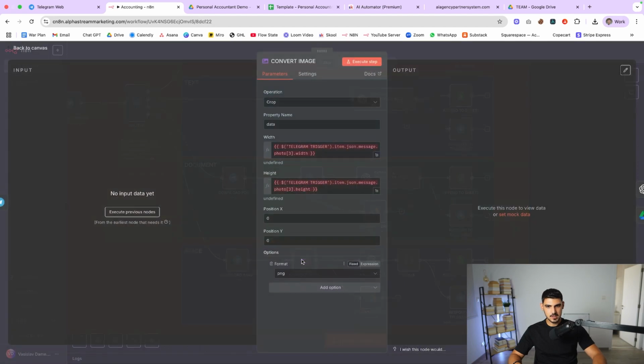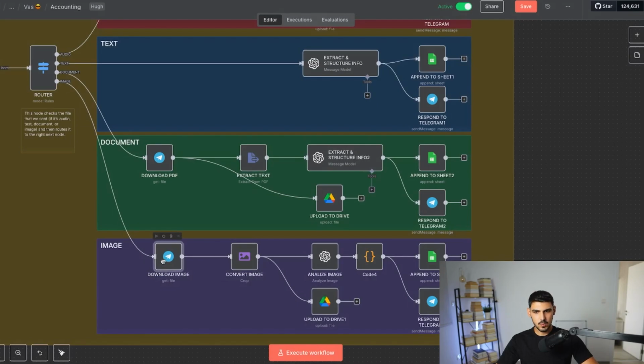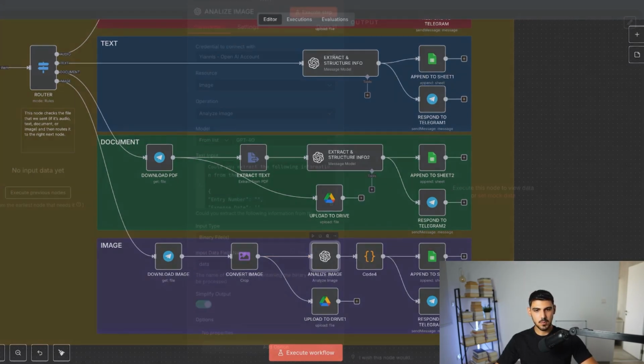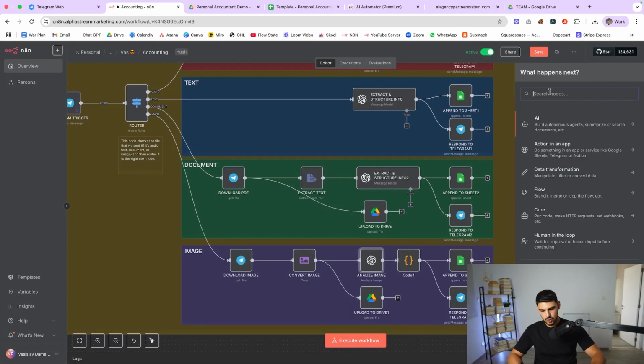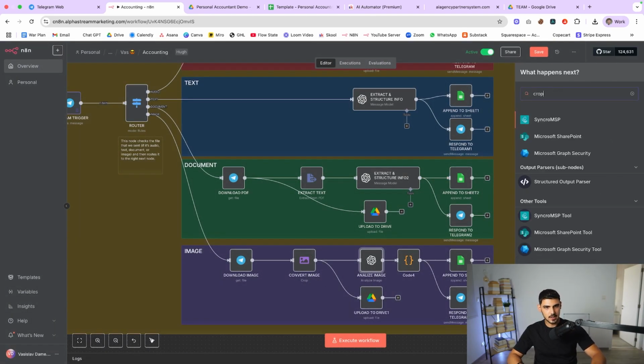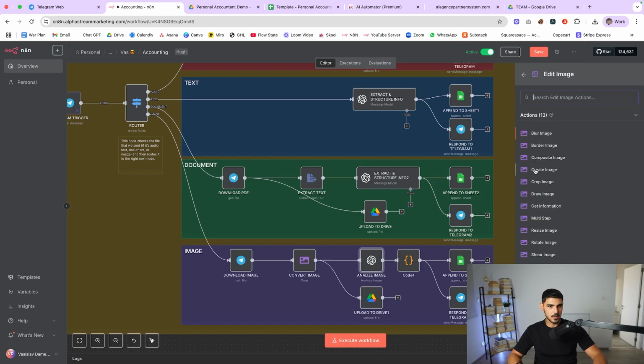What we're doing here is like a little hack, guys, that exists in N8N, because when we're downloading the image, sometimes it's in a format that is not supported by this node right here. And there is not a way to actually convert an image directly into another format unless you're using this node right here. So what we're doing is we're using the Crop Image node. And you can see, by the way, it doesn't have any function to convert an image directly.